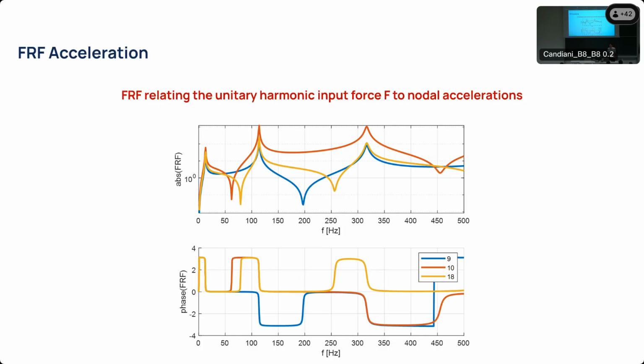Or we can also look at the cross frequency response function. So what happens in a specific node if you give an input in another node? This is usually also something we can investigate together during the oral, because some structures at some frequency show a very strong correlation between, for example, an input at midspan and an output at quarter span. But for some mode shapes where either the point at midspan or the point at quarter span is in a node, at those specific frequencies, you will expect to have a very low magnitude.